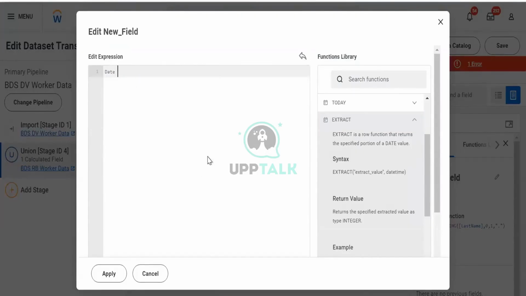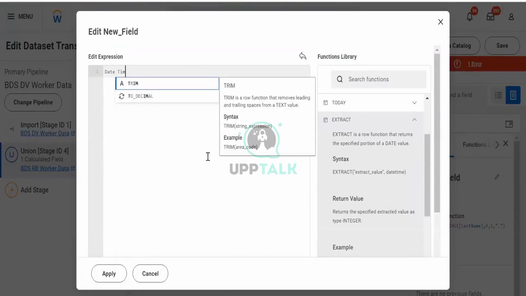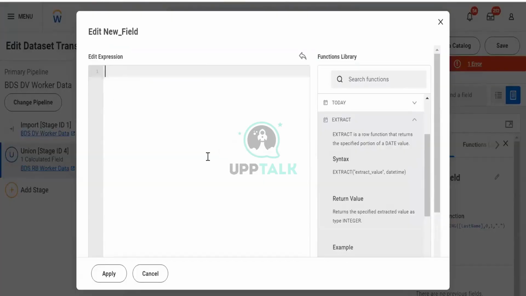Date and time will be in which format? It will be 10/10/2024 and there will be a time. Let's say now it's 7 p.m., and it will show the time in minutes and seconds.